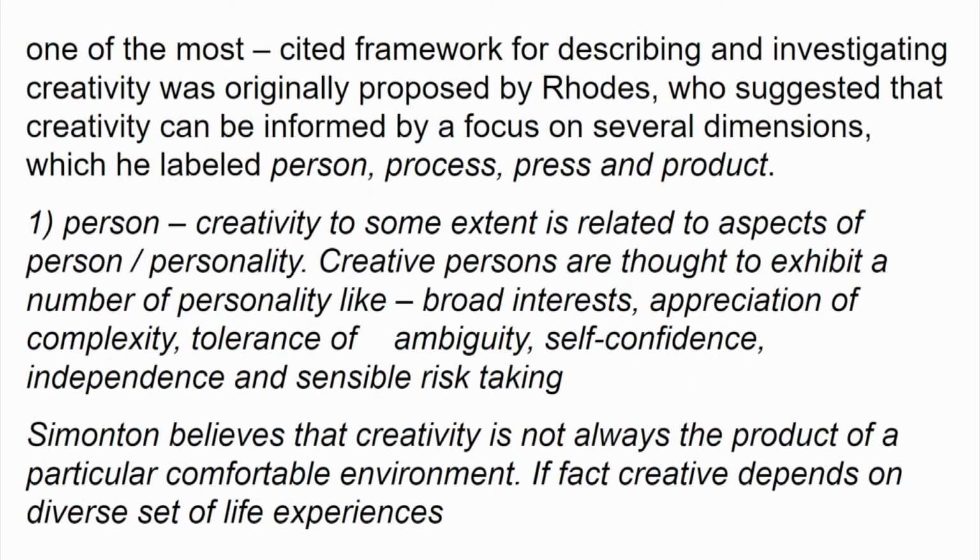Now, one of the most cited frameworks for describing and investigating creativity was proposed by Rhodes, who suggested that creativity can be informed by a focus on several dimensions. So, basically what Rhodes says is that creativity can be mapped on the basis of 4 dimensions, or 4 things which are out there. And what are these things? Person. For creativity, 4 things are important. The first thing is a person.